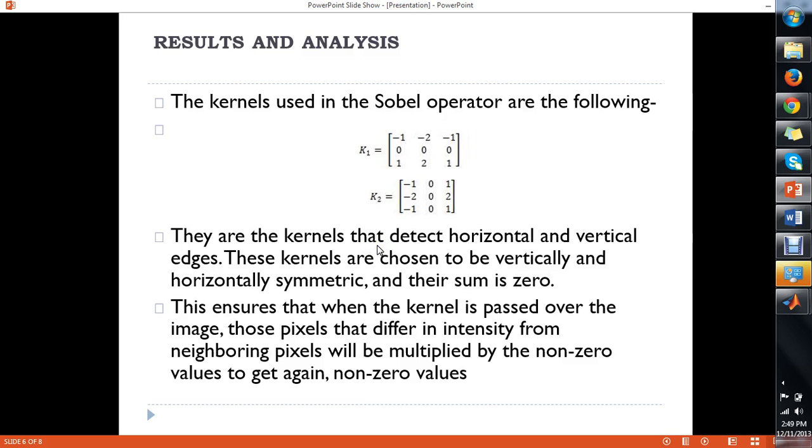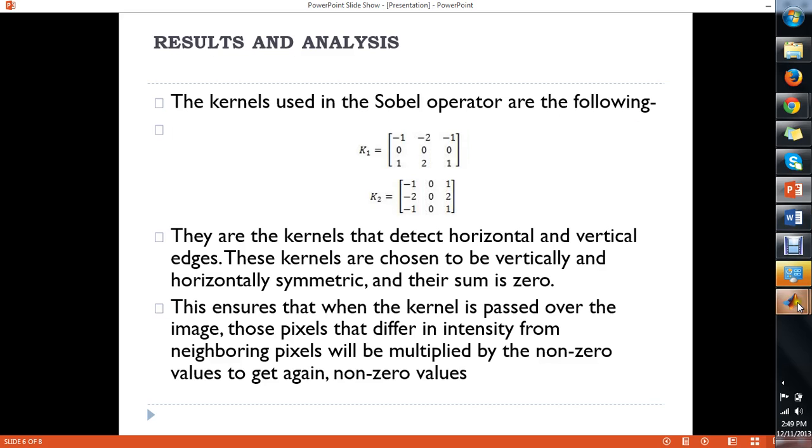But when the kernel passes over a region of uniform intensity, then the sum will give us a zero or close to zero value. So this is where the zero value is blacked out and the white lines that we see in a Sobel output are the non-zero values.